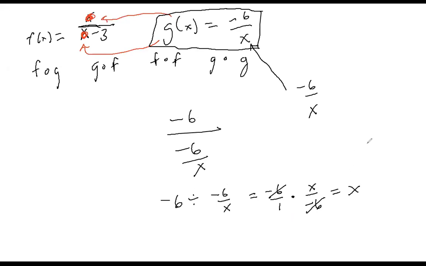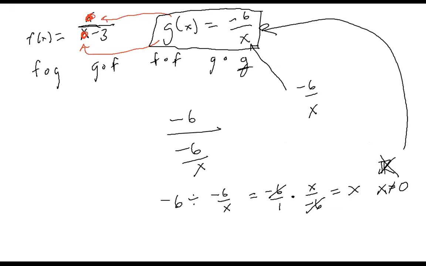Does this have any domain limitations? No, this is all real numbers. But don't forget, you have to consider the original function. The original function, this one, is g of x, and so that means that it's not all real numbers. The domain is that x should not be equal to 0, because that's the domain problem for g of x. Okay, so I hope that helps clarify a little bit composite functions, sticking one function into another, getting a domain.